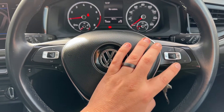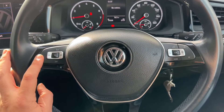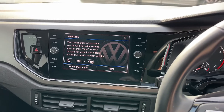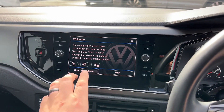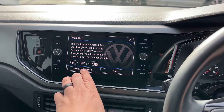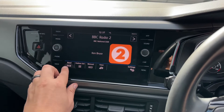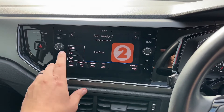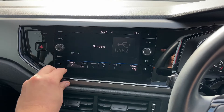All of that is done using the buttons on the right hand side of the steering wheel, just here. We've also got our stereo controls up on the steering wheel, and the stereo itself is over in the center just here. We are on the radio menu at the moment — you can see we have DAB, FM, and AM radio available. If you want to listen to your own music, hit the media button just there.